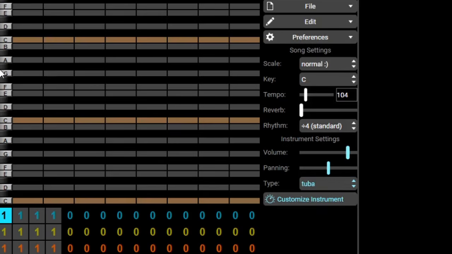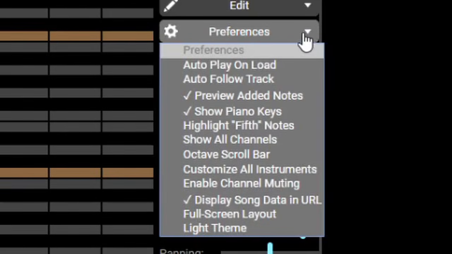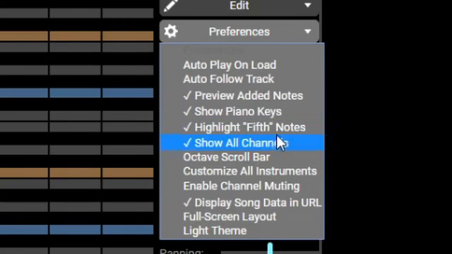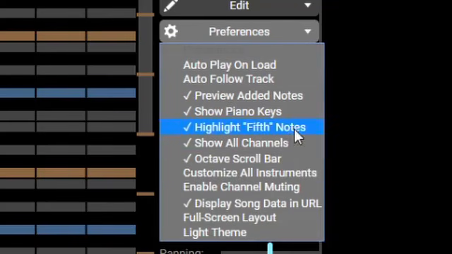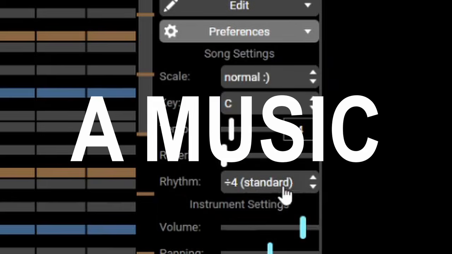Oh, yeah, let's do a little more setup on making things easier to use. Part 6. Settings. I swear to God, we are so close to writing a music. So just go into the preferences and turn on all these suckers if they aren't already on. They make your life easier in the long run. Okay, let's make a music.